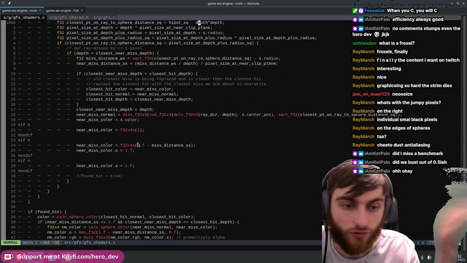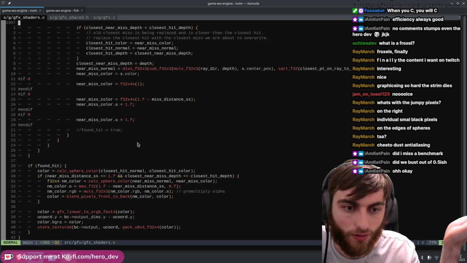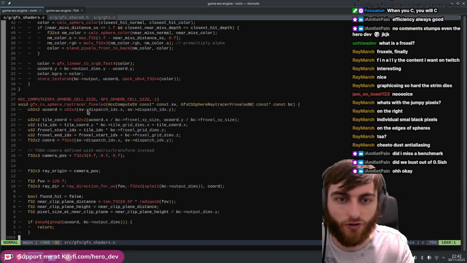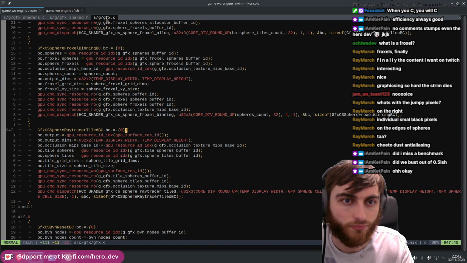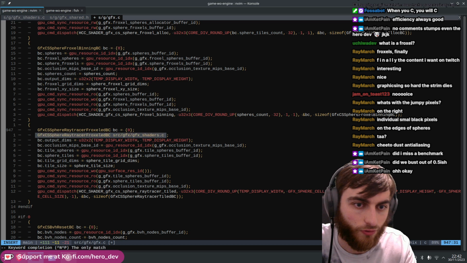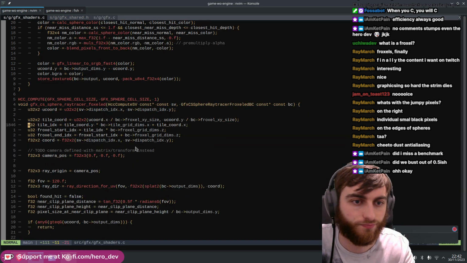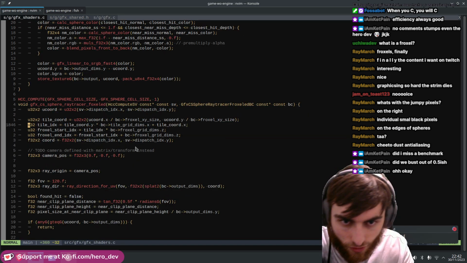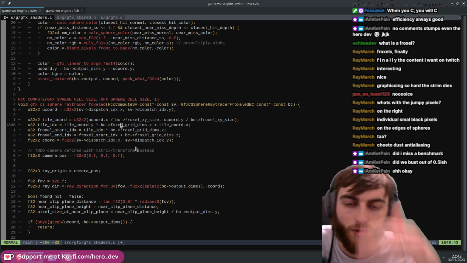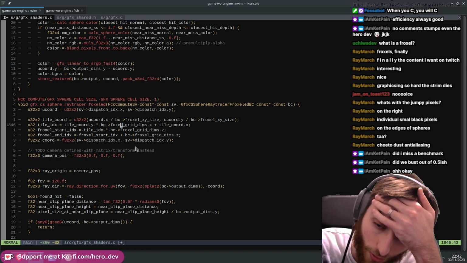Okay, so that should literally be it. It's not that much of a difference. So let's see if we crash and burn the PC. Just got to fix the CPU side. Froxel. Hey, the GPU side is complaining. Wait, we didn't times by a Froxel size Y, is that fine?